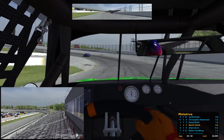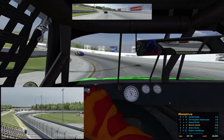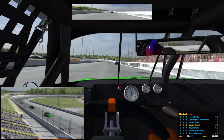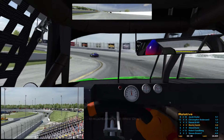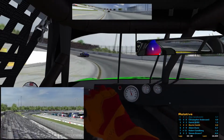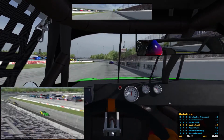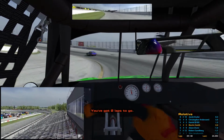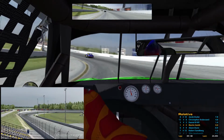Now, when I looked at the race stats after this, just because of the groove I'd kind of got into, my average lap times turned out at about 25. I think it was about a 25.2, 25.3 was my average lap time. And the next guy's lap time was about 26.7, 26.8. I'd have to double check that, but yeah, through this I was nearly a full second a lap faster than the next guy, which was quite surprising actually.